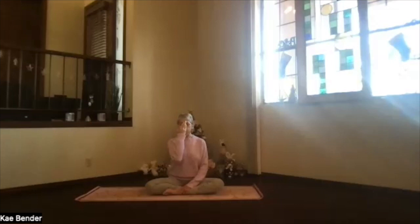As long and slow as these breaths want to be, just calming yourself, exhaling, inhaling, closing, exhaling, inhaling. And again, just alternating, go at your own pace, as fast or slow as you'd like. The slower you go, the more calming it is.